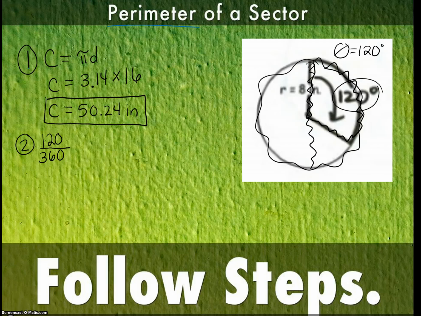Now sometimes they're going to be nice, but in this case, you reduce to a third. I always check with my ABC button first, or I can reduce it to 12 over 36, then divide by 12 over 12. I get a third of the piece. This is 1/3 of the entire piece. So I want to keep it as 1/3. It makes my life a lot easier because I can't enter 0.3 forever into my calculator.